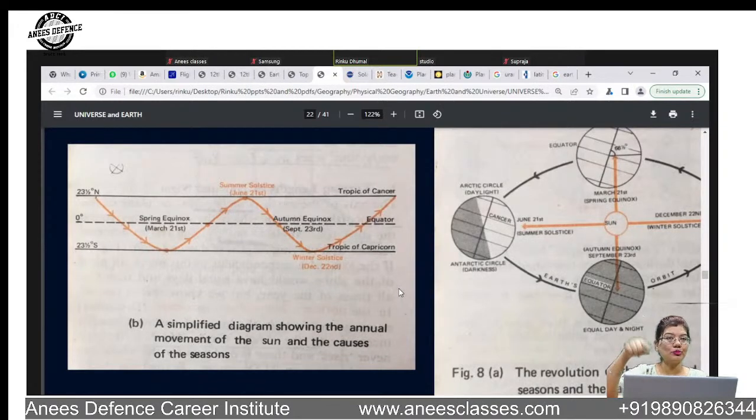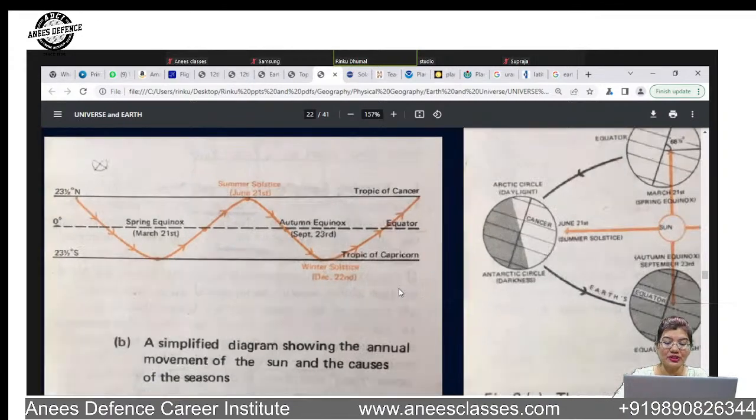This is the motion that tracks the motion of the sun, and this is the diagram that plots that motion. It is called apparent because it is not really the sun that moves, it is the earth that moves. But we are human beings, we study everything with reference to the earth, so obviously to us it is the sun that is moving. So we call that the apparent motion of the sun. Now mark this motion.